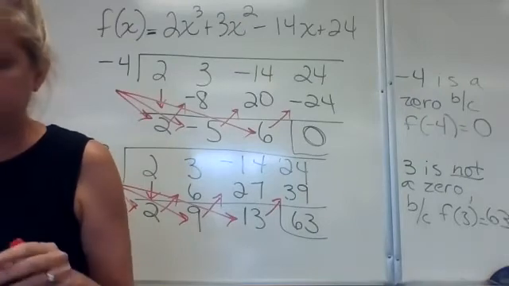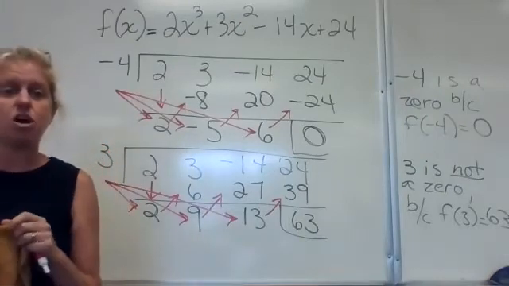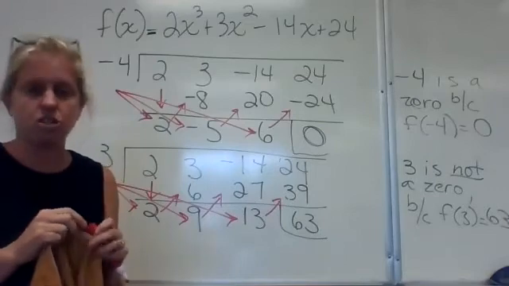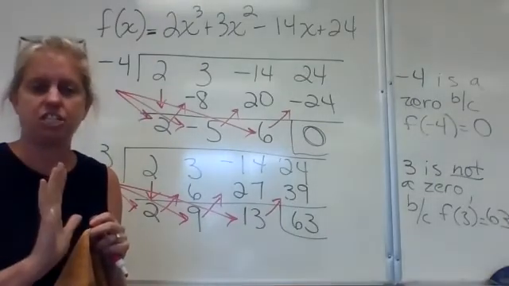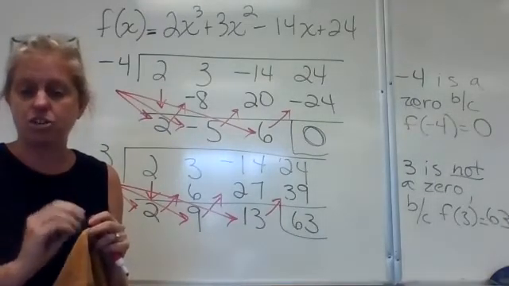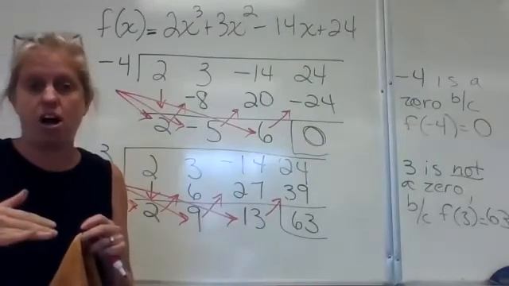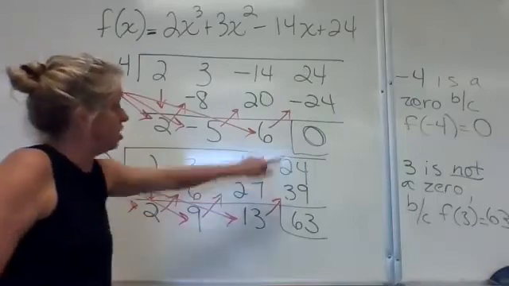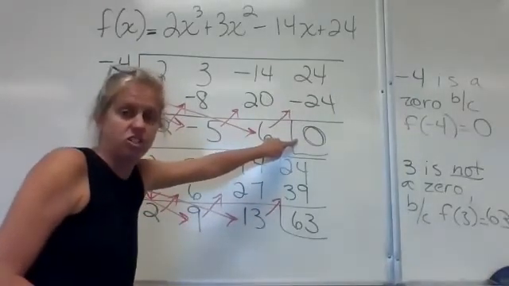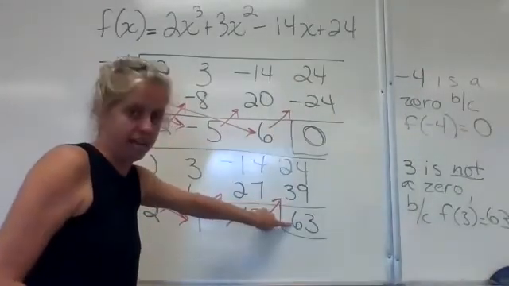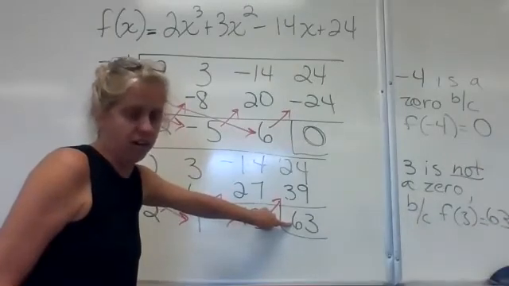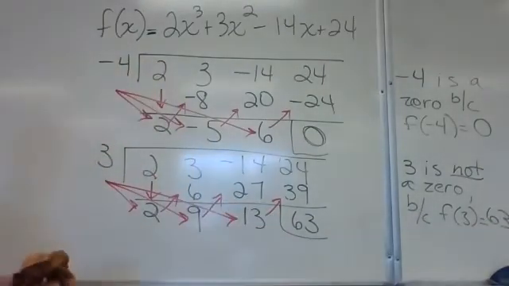All right, number 4. These are just yes, no questions, which means it's going to do the same thing. We're still doing synthetic division. And it's just going to ask you if your function value is a 0 or not, and then just give you a yes, no option. So in other words, if you end up like this, then your answer is yes. If you end up like anything other than 0 here, then your answer is no.